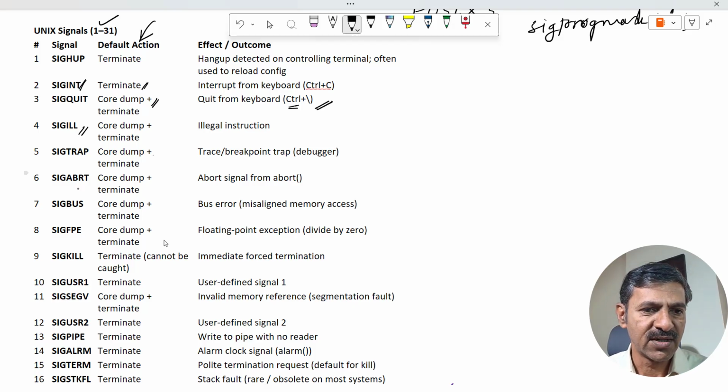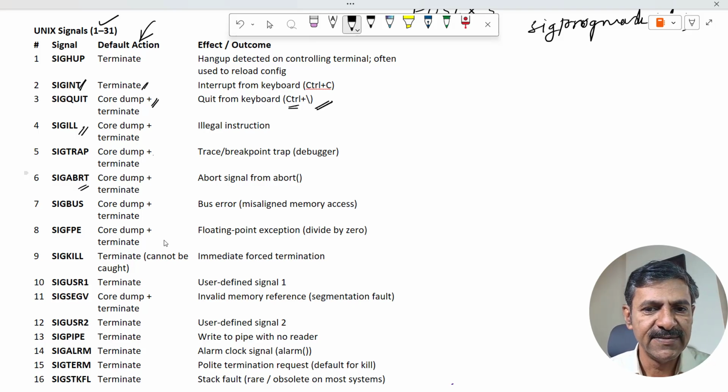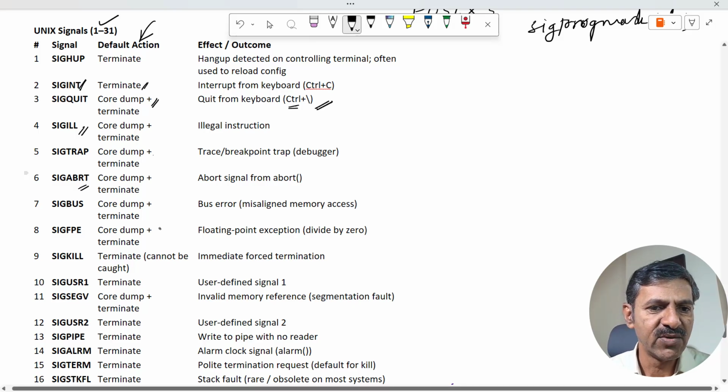Similarly, SIGABRT. In the middle of a program, you can generate an abort signal. For example, a C program is doing some transaction with the database, and some exception occurs, that there is not enough balance or there are not enough seats to reserve. You want to abort the process, so you call this SIGABRT, and this will be delivered to the process.